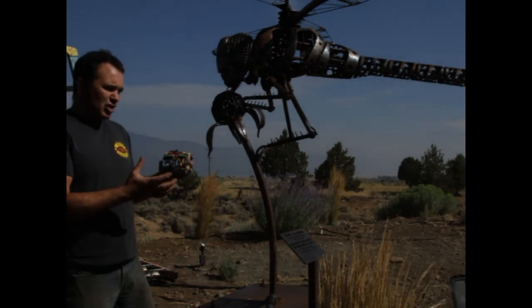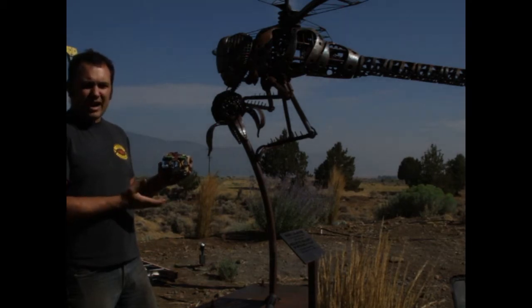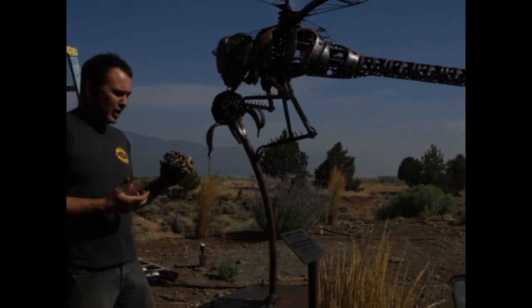And so the start on the Dragonfly was originally kind of harsh, and so this should smooth it out a lot. And so today we're going to be installing that inside the brain of the Dragonfly.